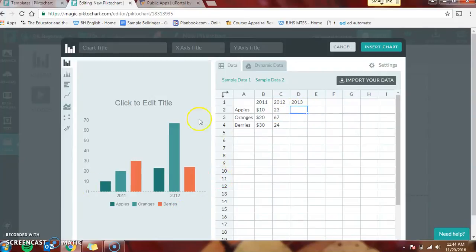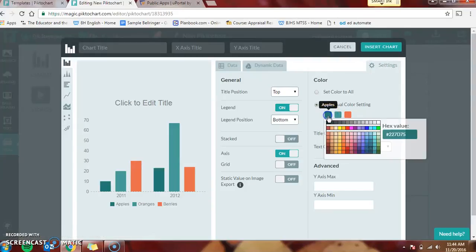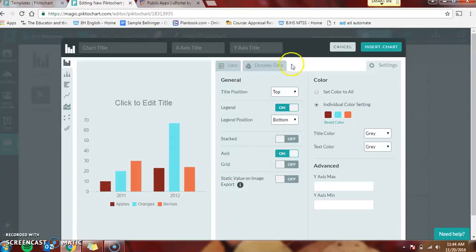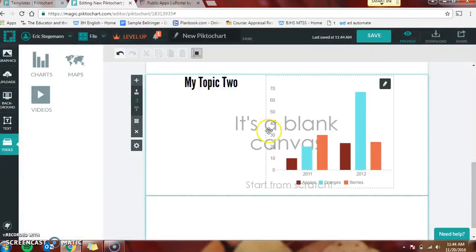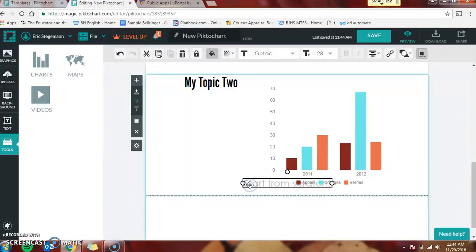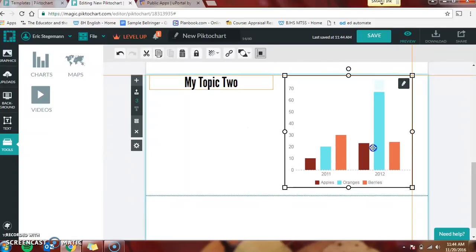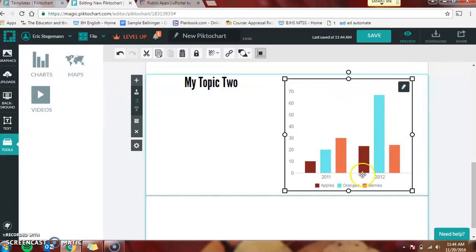You can change the way that all that looks. Let's say you want to change the way the colors are. Those are all in the settings area right here. You can change the colors to anything you want. Let's take that to brown. Change that one to blue. And there's all kinds of things to play around with to customize it the way that you want to. Then you just insert the chart, and just like you did with the other stuff, I'm going to delete this by hitting the delete button, delete that by hitting the delete button, and boom, there's your chart right there. You can see that you have all kinds of information in your chart, and you can use that for anything.